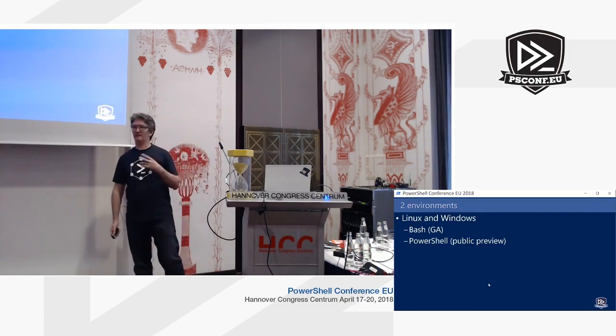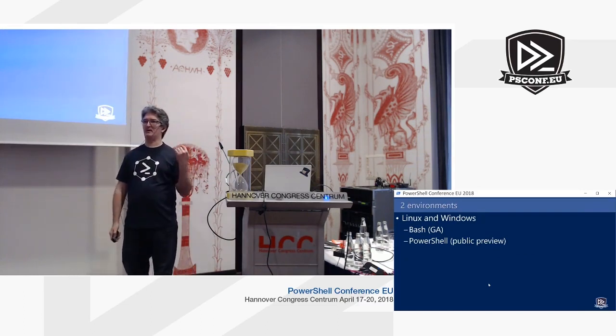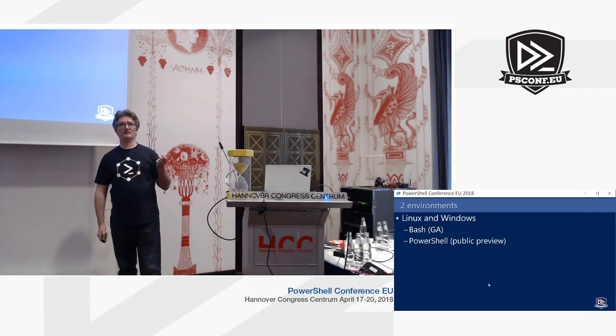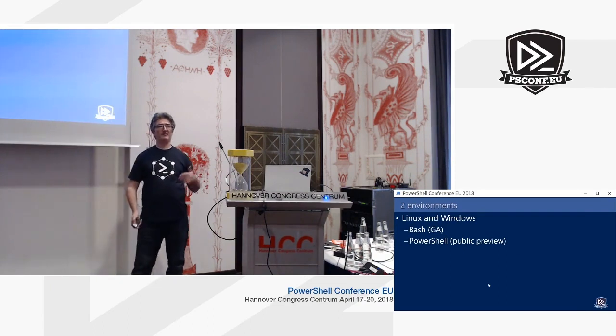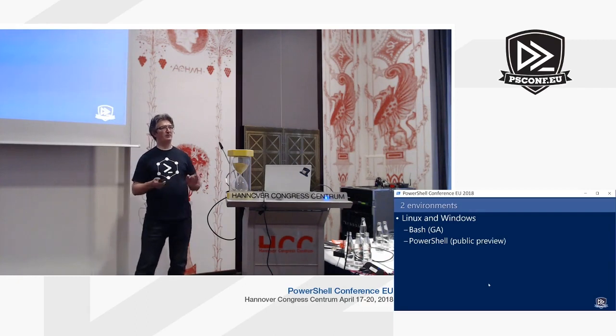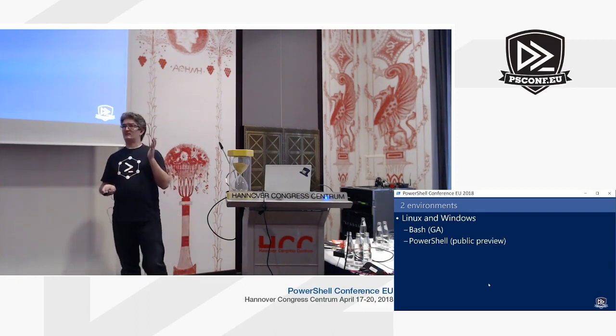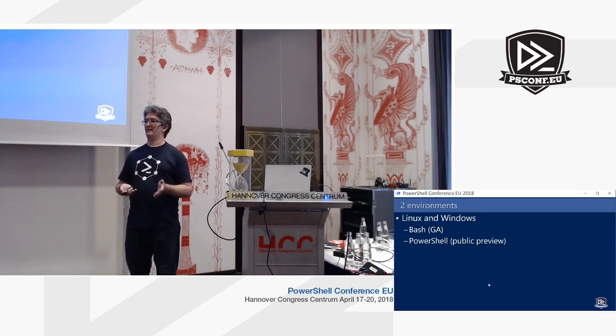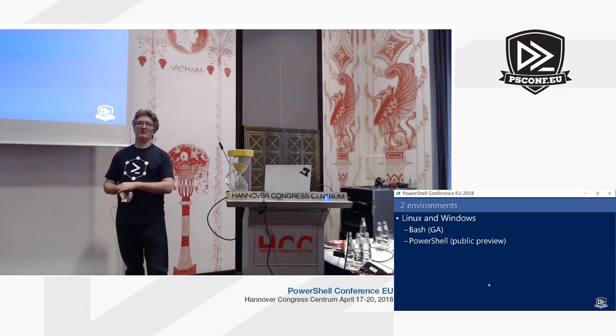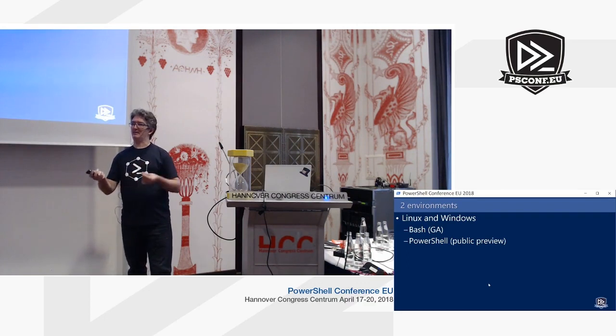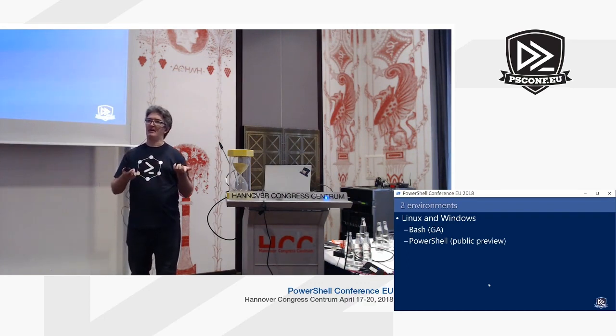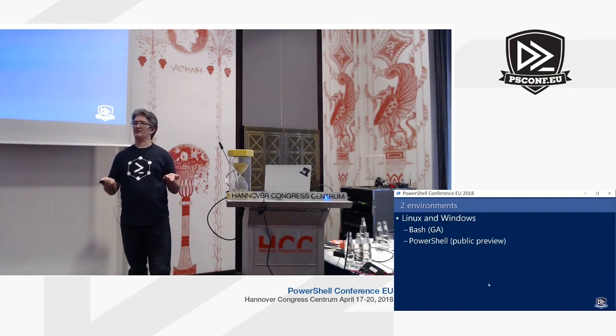So we have two different environments. We have a Linux environment and we have a Windows environment. Very often you can see in the documentation it's called Bash in Azure Cloud Shell and PowerShell in Azure Cloud Shell. The first one is GA, the PowerShell one is still in public preview. Recently we found out that there are some big changes in front of us because the PowerShell team thinks that there is no real need anymore for maintaining a Linux environment and a Windows environment here, as we have PowerShell Core now that runs on both.